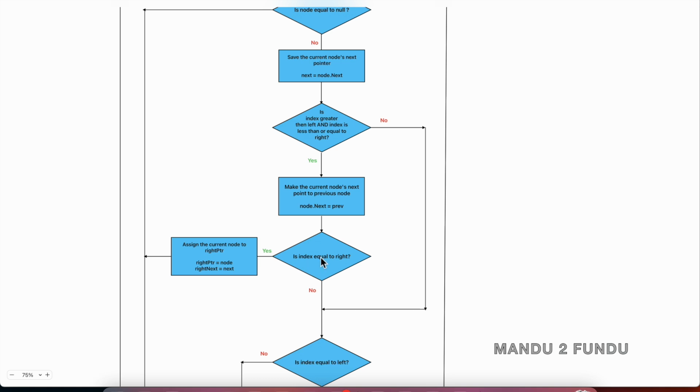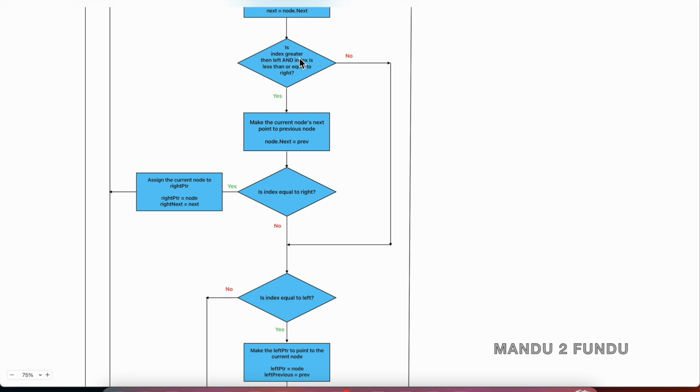If so, we reach the right position. So we assign the current node to the right pointer. Address of the next node is assigned to the right next variable and we break out of the loop. Once we reach the right position, we should stop the traversal. Otherwise, we repeat that and each node's links will be reversed.